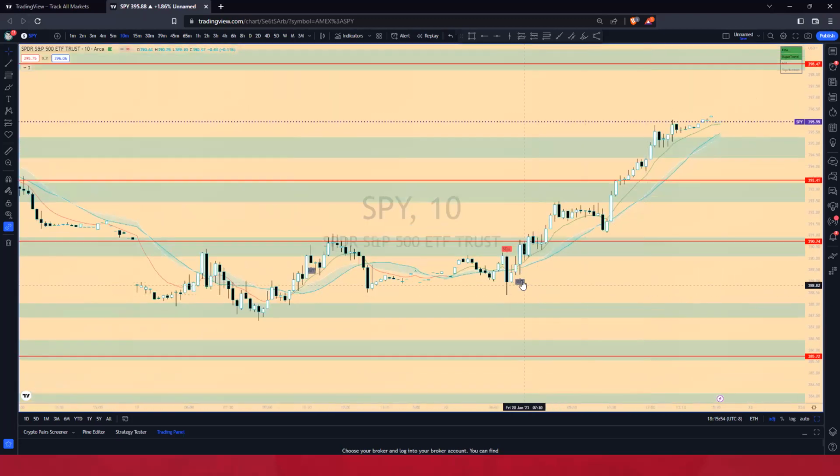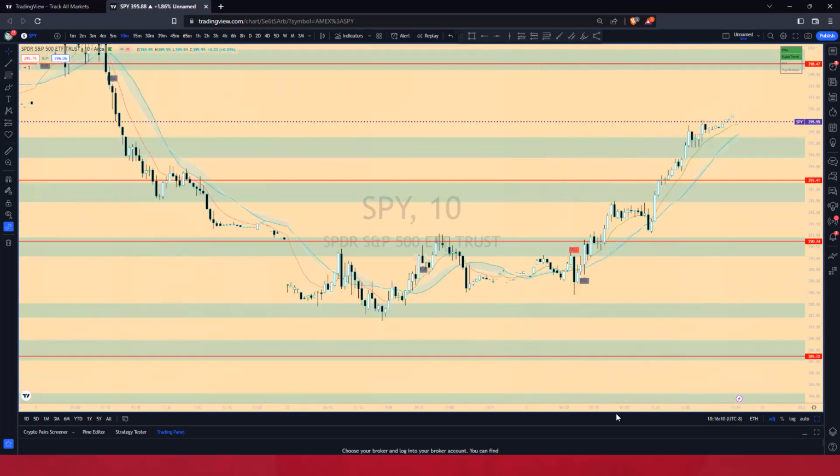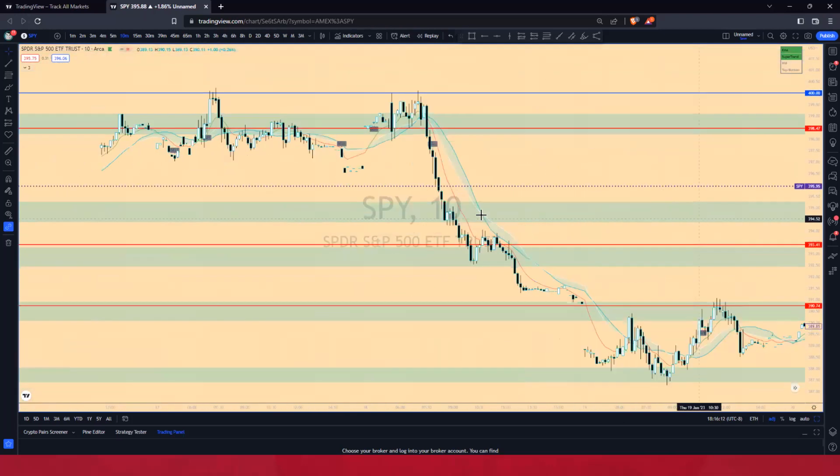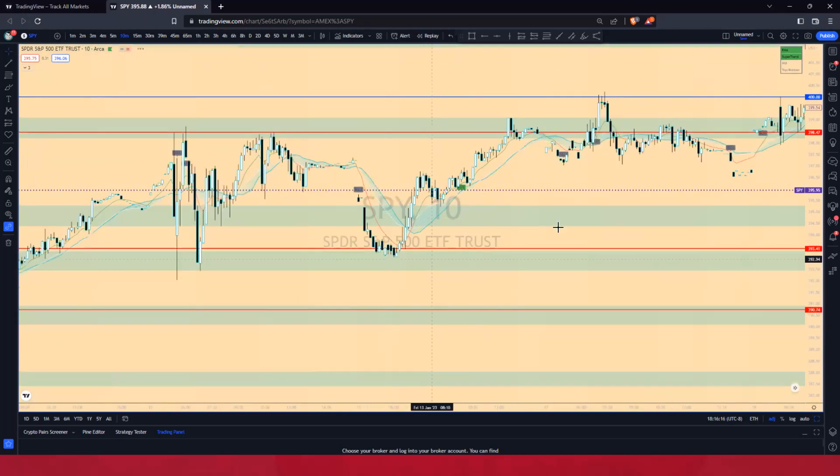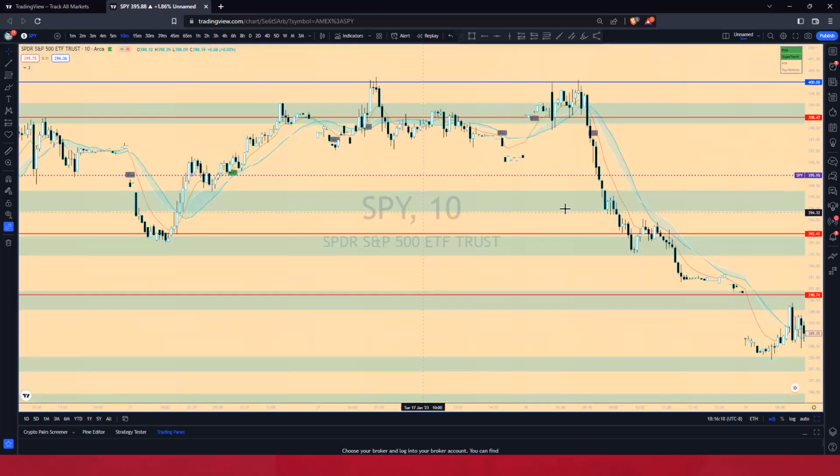Let's look at today. Today was just a huge rally. You could have never got in. But if you're a supply and demand trader, you could have got in here. And you could have ignored all this, and you could have gotten here. Ignored all this, and you could have gotten right here. Right, these zones will hit. They'll pay you. Look at this, right?